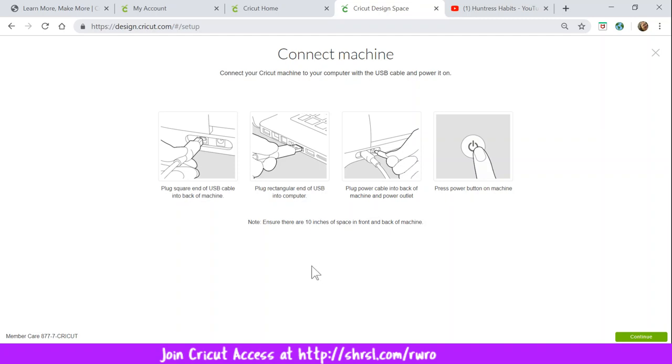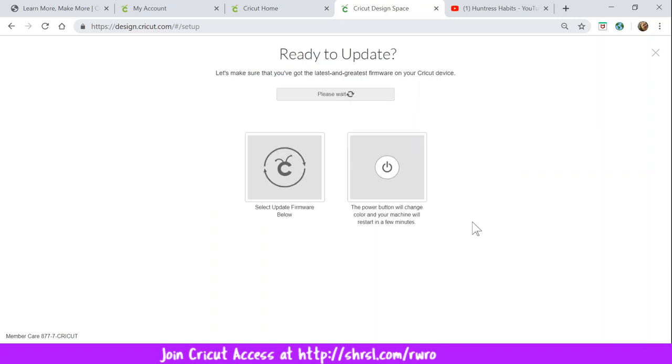Do you hear it in the background? Wonder what that noise was. Okay, so we'll continue. We've got to hit the power button. Then it says, please wait. No Cricut device found. Okay. The power will change color and your machine will restart in a few minutes.